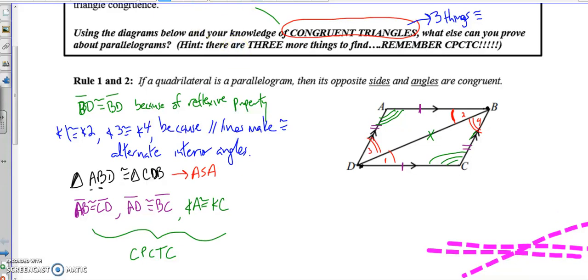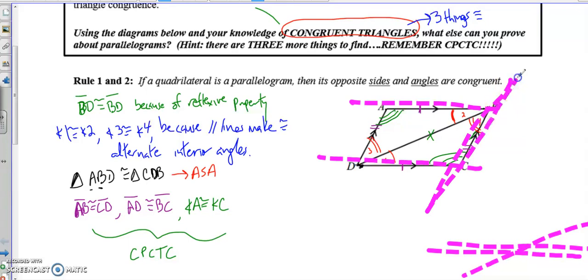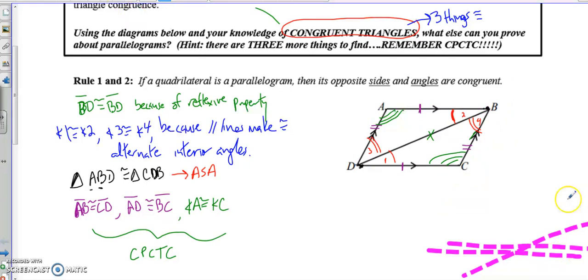All right, the other thing that you're going to see, and this is kind of like a little side note, when you have these parallel lines, we can also look at this right here as our transversal. So we know that these angles, if you remember their relationship, these were called same side interior. So you don't have to draw this. But these consecutive next door angles in a parallelogram are always going to equal 180. So that's another rule Mrs. Bird is going to give you on the next page, but it's helpful to see it in front of you. So those are a lot of important things. So of a parallelogram, we now know that the sides are parallel, the opposite sides are congruent, and the opposite angles are congruent.